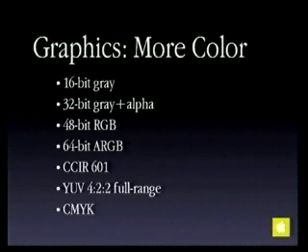The most interesting two on here, I just want to point them out, are CCIR 601. For those of you who aren't video industry gearheads, that is television. And that's the native color space of television. It's a really good thing to have in a video engine. And then the other one that I think is a really exciting one is 64-bit ARGB, which means you can actually have 16-bit per channel images, which for doing high-end kinds of operations is a really great, really important thing. And we've added this in such a way that it remains compatible with applications that just support 32-bit RGB. So that's pretty cool. If you have 64-bit RGB images, they get really wide.